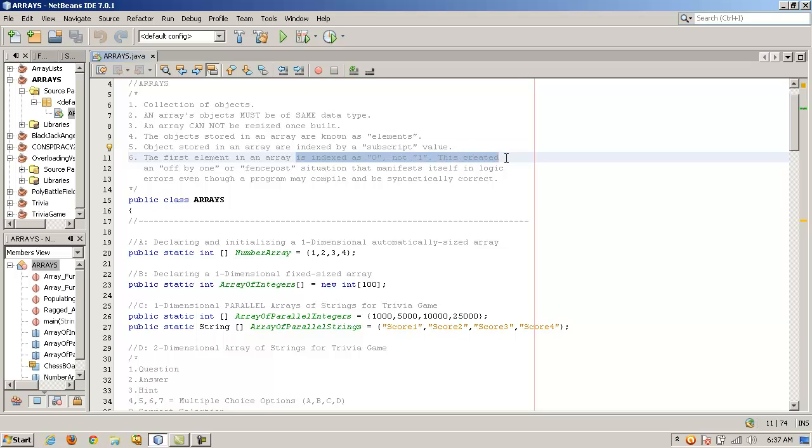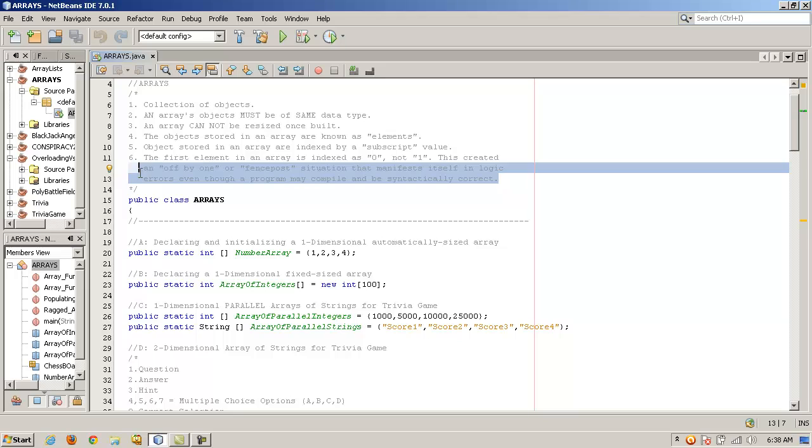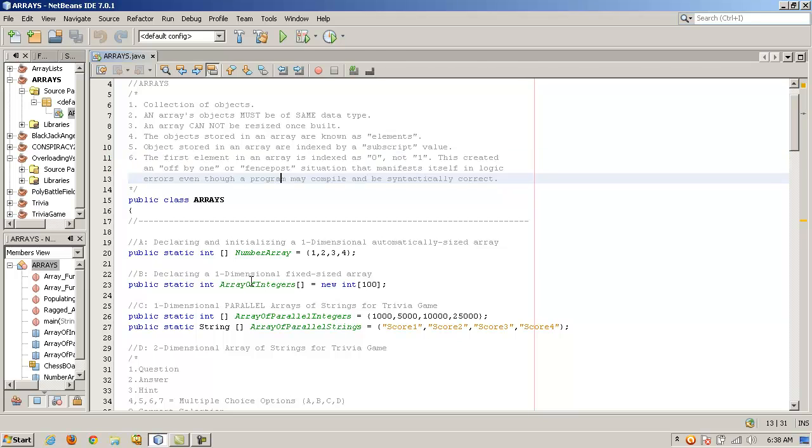And this creates a little bit of caution when you're using arrays. They're very powerful when you combine them with looping and repetition structures. They can do a lot in terms of coding logic. However, one of the common mistakes people make, I've been using them for years, and I still make the mistake every now and then, is you'll miscalculate by 1 when you're looping something. And that's because as human beings, we tend to start at 1, whereas arrays, the computer starts at 0. And that's called the off-by-1 or fence post error, and that's something you'll want to be careful about as you use arrays and loops in your programming.